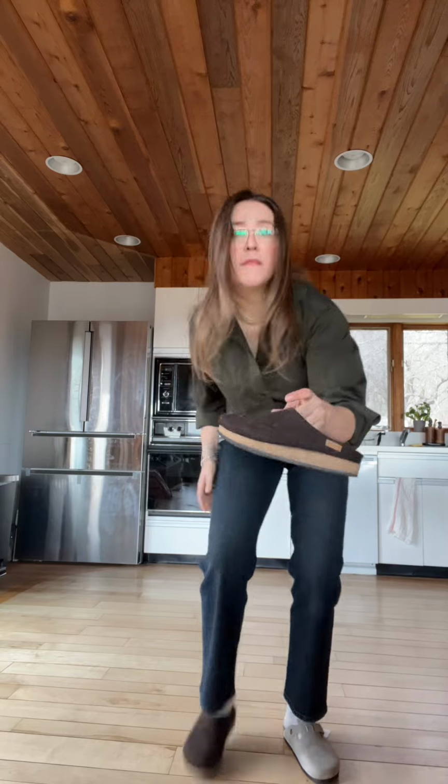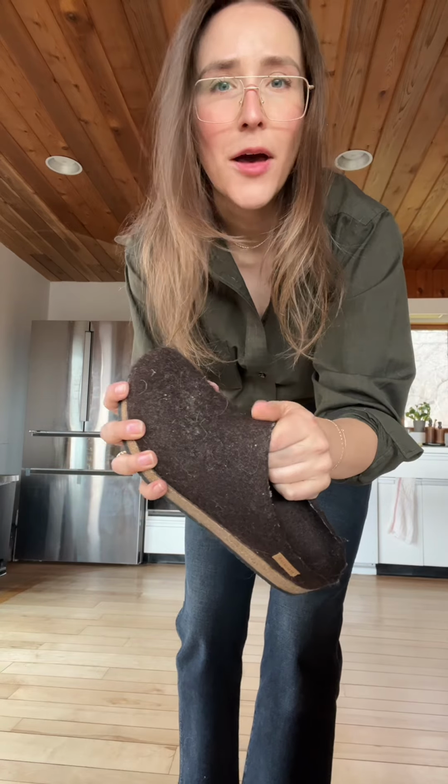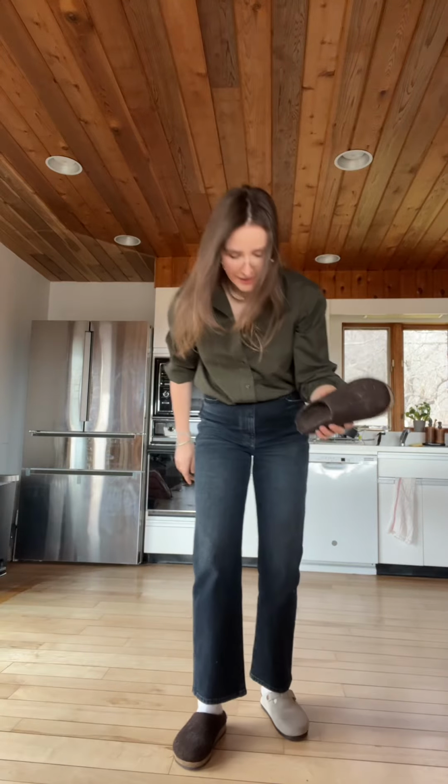In terms of other really good clogs for the house, which could do the same thing, are the new ones that I thrifted from Stegman, which have been around since 1888. If this is what you're looking for, this is the Eco Clog, and it's made of oiled merino wool. Super, super comfortable. I would argue that the footbed of this is actually infinitely more comfortable than the footbed of a Birkenstock, now that I'm feeling them at the same time.